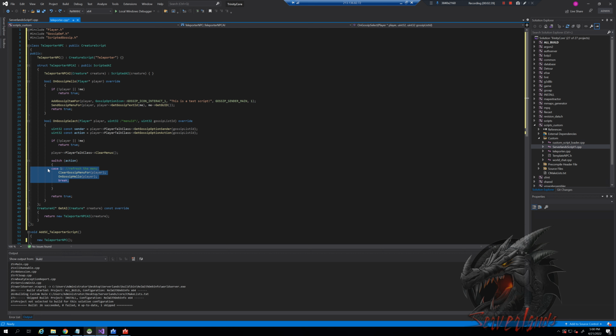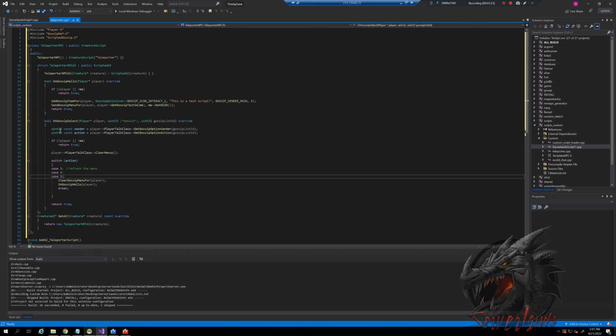Within the case, we start the case by having the word case, the number, and colon. We end the case by having break at the end and a semicolon. Now, if we want to define several cases, like if we want case number 1, 2, and 3 to be identical, we do like this. Case 2 and case 3, exactly like that. Now we just defined 3 cases, and if we have case number 1, number 2, or number 3, all of them will do the exact same thing. Obviously, we can do additional cases. We're not really limited by any number of cases.